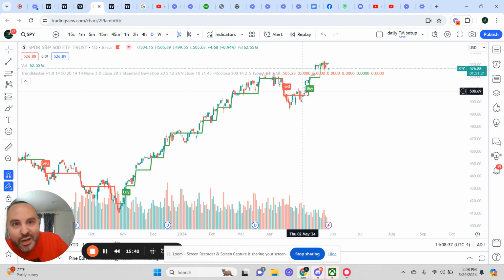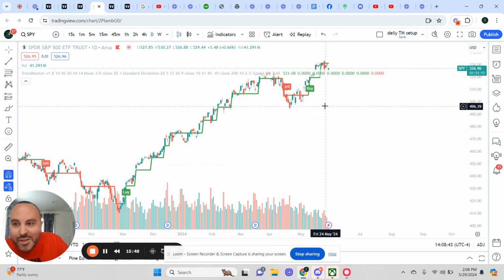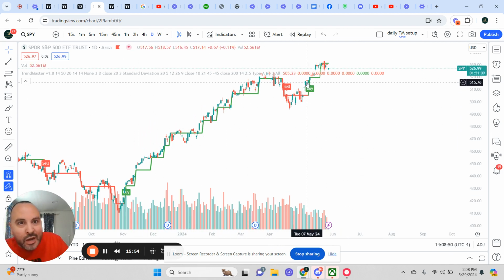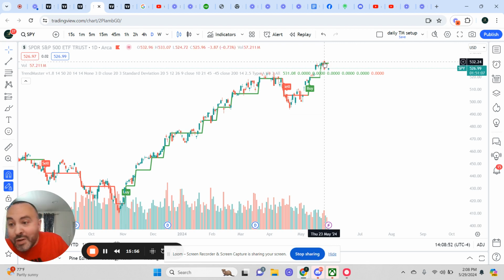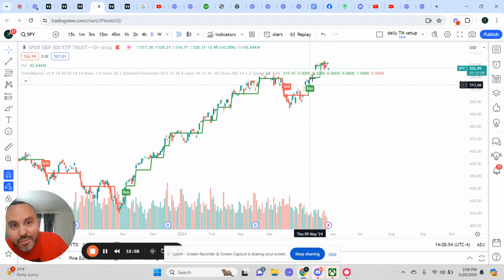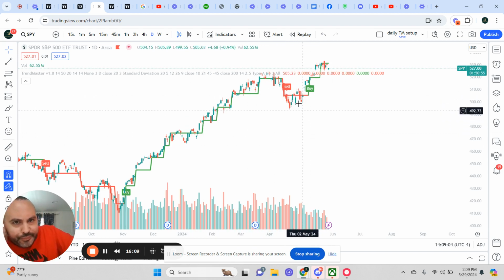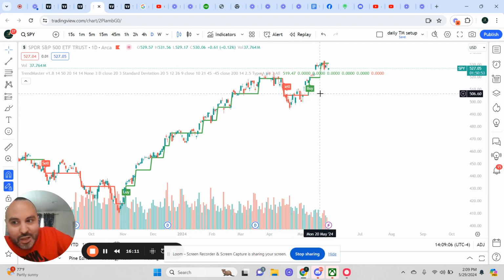If I were to buy here the other day when SPY was at 515, maybe I would buy SPY 525 calls for a month out, or 530 calls for a month out. And you can see it got up to 530, and it didn't even take a month. It took a week and a half, 2 weeks, not even. There's still plenty of time on the options.